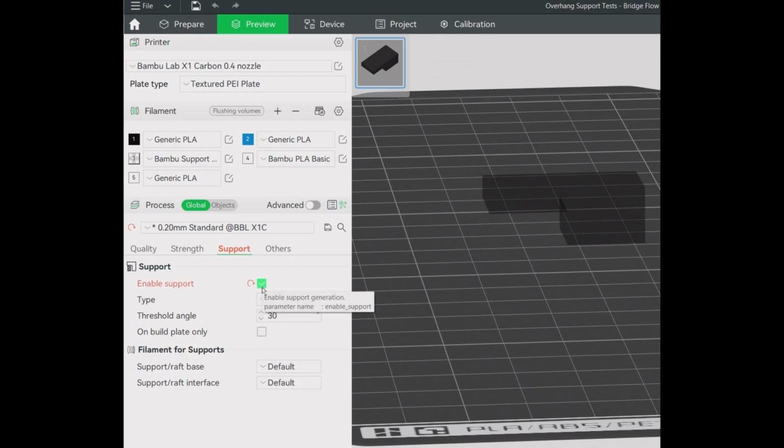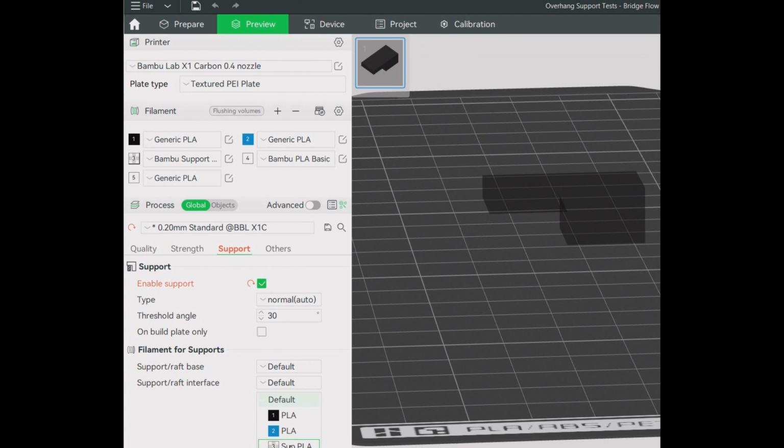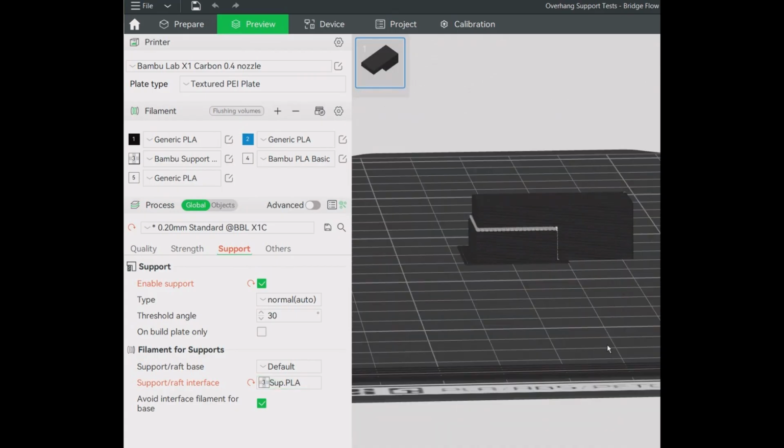And here the first thing we need to do is enable supports. If you don't do this, nothing works. For the raft, just use the default. And then for the raft interface, select support PLA. And that will put one layer of this special filament right on the piece. So you see here when I sliced it, you can see where that one layer of the separation filament is already there. I'm going to call it the separation filament. And as you saw, it works fabulously.